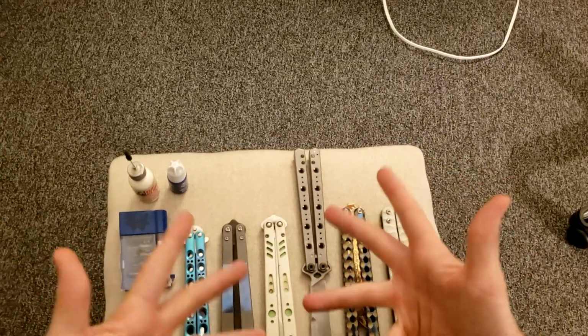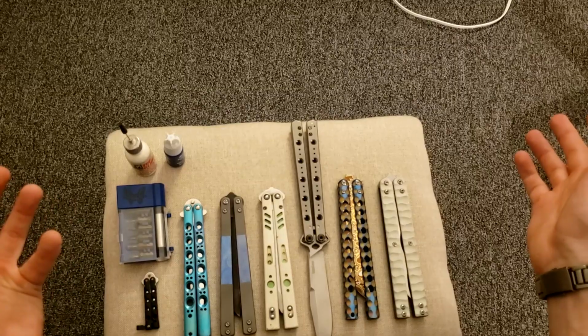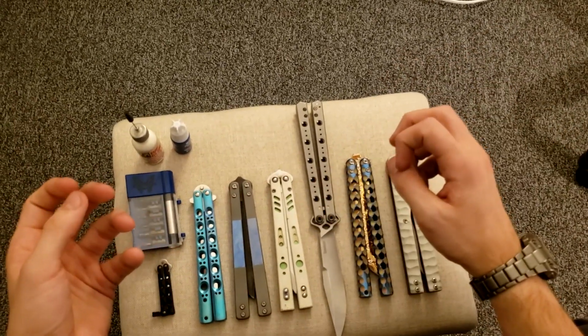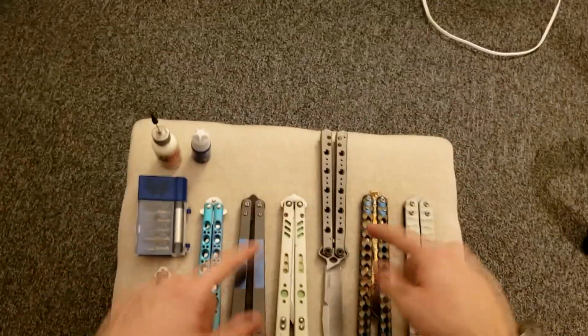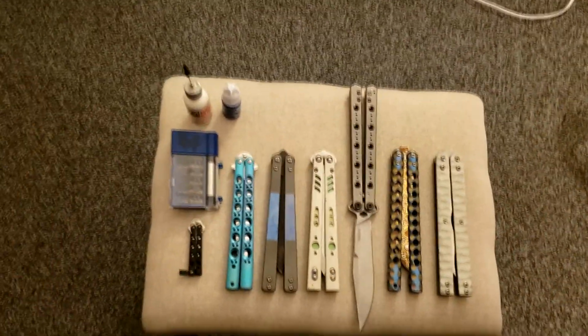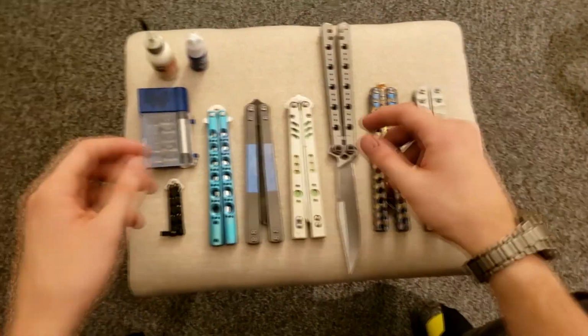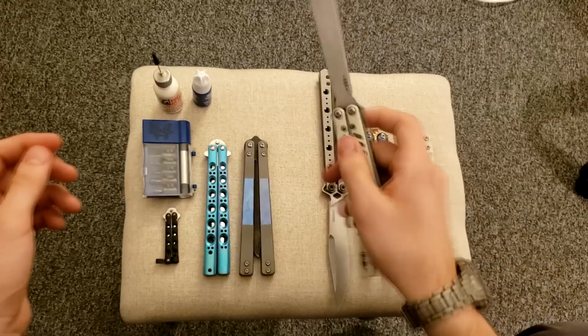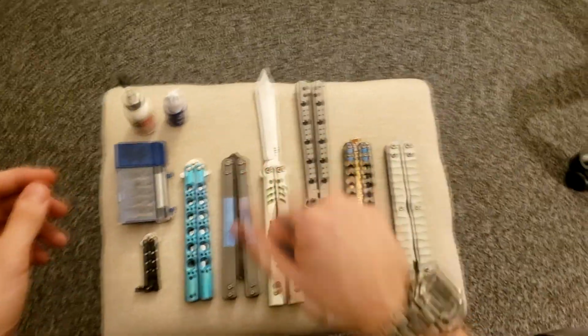Next we have Wisconsin. You can only own them on your property. And I don't know. Utah and Oregon, you cannot conceal them. So not going in your pocket, maybe a holster that shows it. I'm not too sure. I don't really understand it. Kansas, can't own it. Hawaii, can't own it.